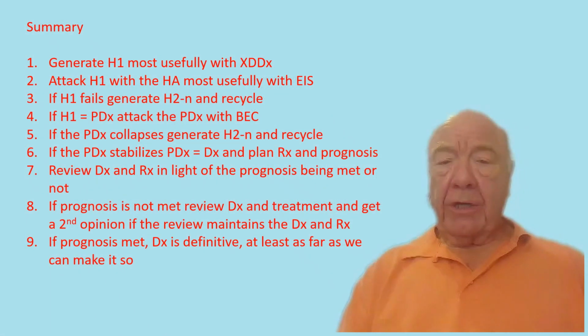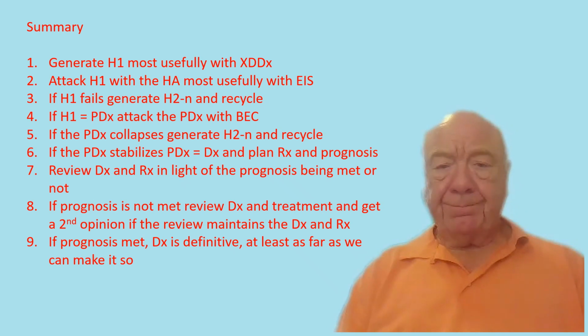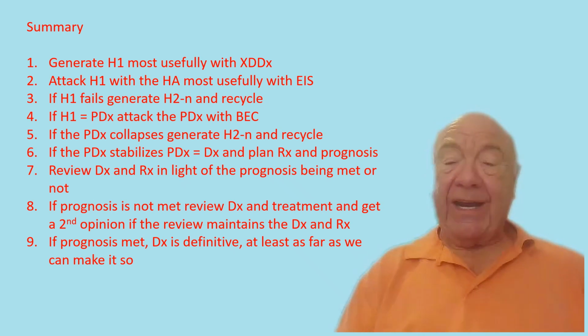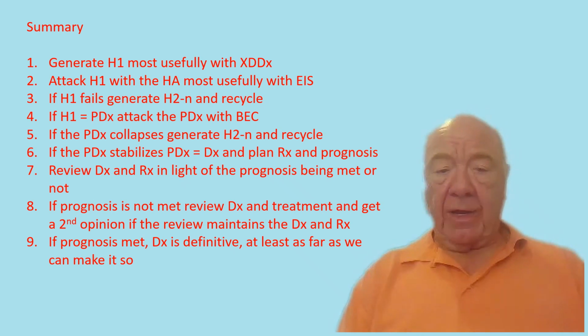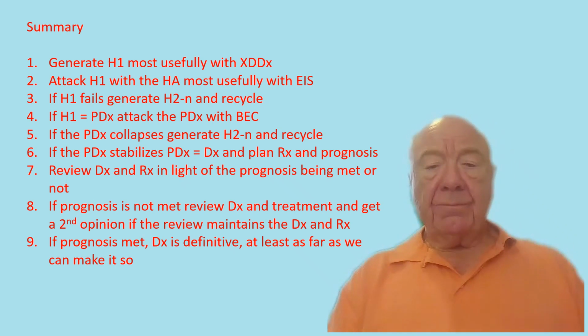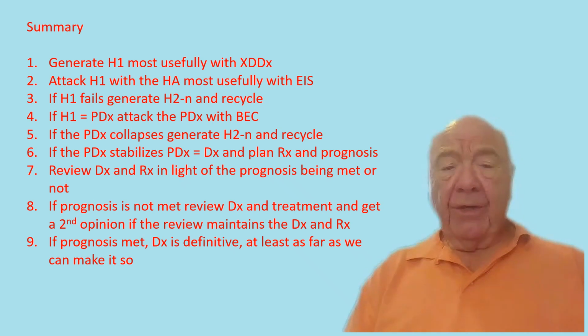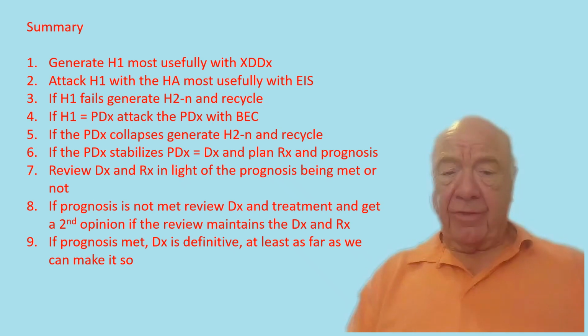So to summarize this presentation, this is sort of an algorithm form, but I don't really want you to follow this slavishly. I want you to understand it. You can then make your own structures up, but understand the process. So first thing to do is generate a hypothesis. You do this anyway, you just don't formalize the idea, and I want you to start doing that. So generate a hypothesis, and as I said, this is most usefully done with exclusionary differential diagnosis as far as bias is concerned.